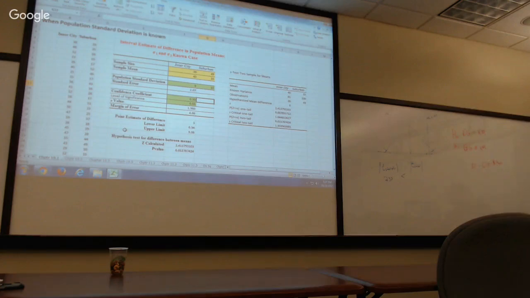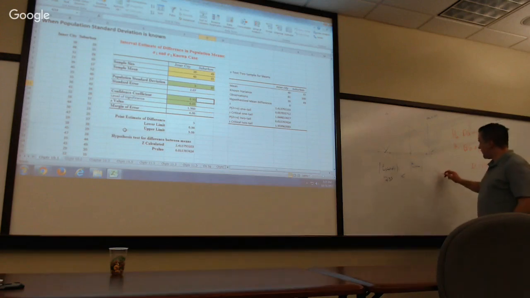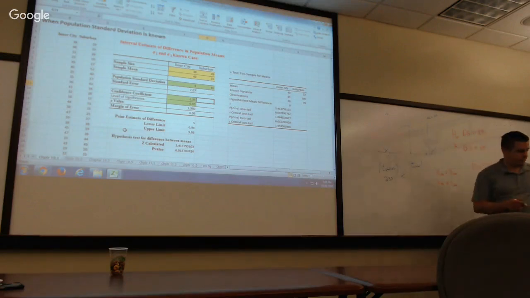Now the proper nomenclature might be X of Dollar General is equal to X of Kmart, and X of Dollar General is not equal to X sub Kmart. Okay, so it wouldn't be mu. No, mu is for a population. Correct. We're going to be dealing strictly in samples from here on out.